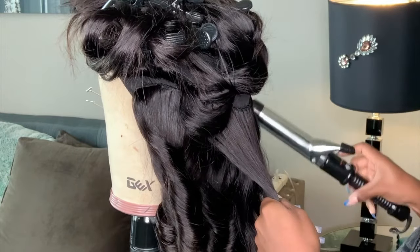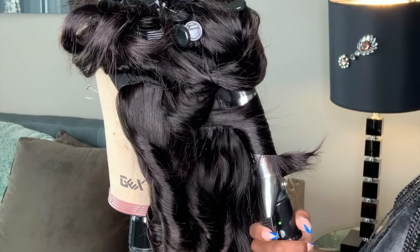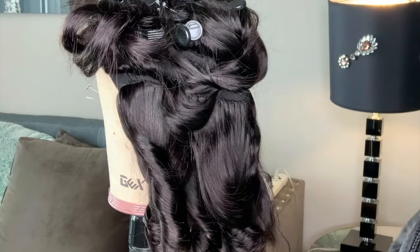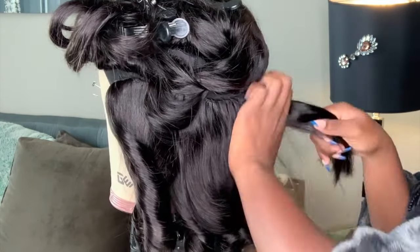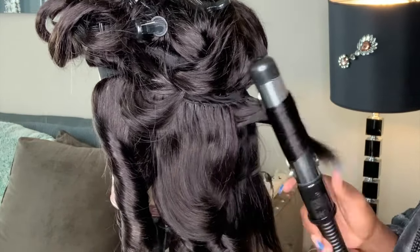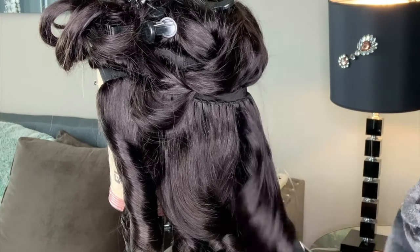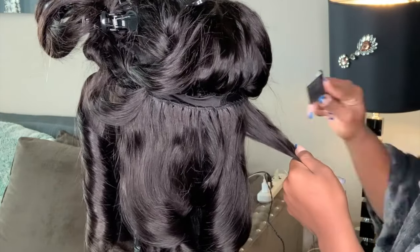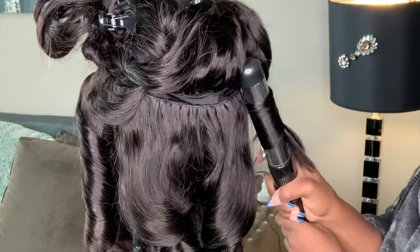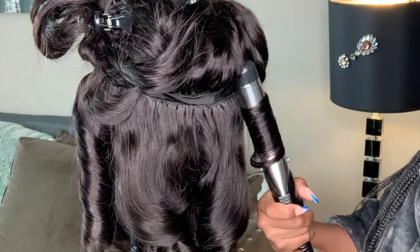And this curling iron has been with me for a good 5 years, and actually longer than that, since I was in high school. So probably like 8 years. And when I tell you this is the best curling iron I've ever had, what's on your curling iron? Nah, but for real, this is really the best curling iron. I think it's one and a half inch barrel. I don't know, some Conair. I tried to find it, but I can't. I even went on their website and I just cannot find this curling iron. But it should work with any curling iron. This one just holds the curls easier.